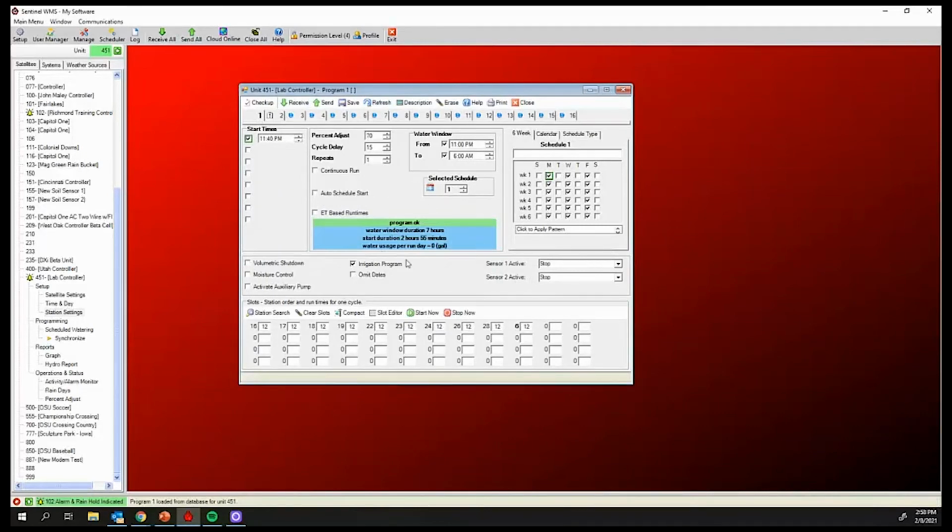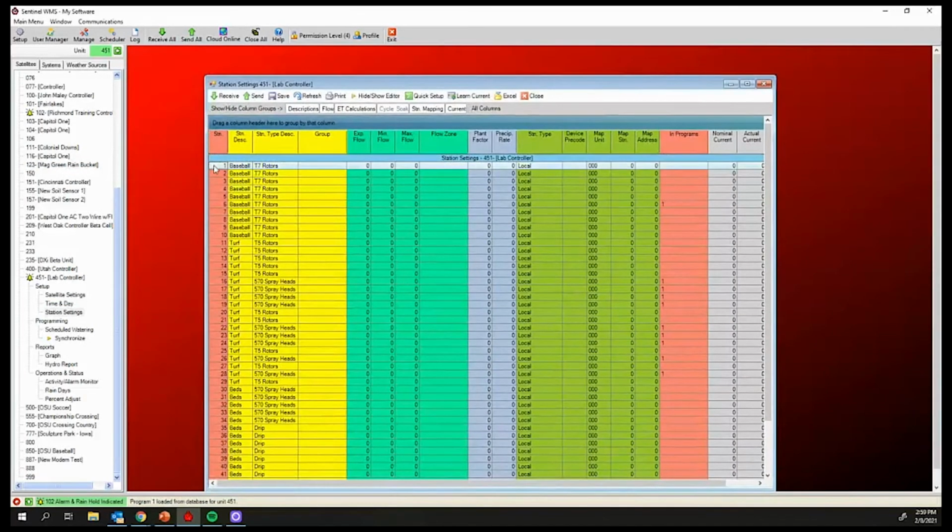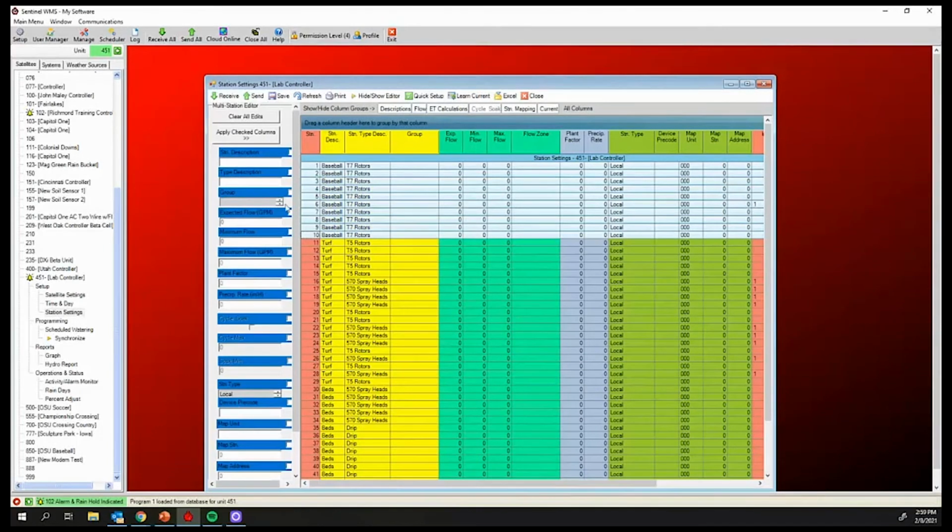Now, Bruce, what I don't have in here yet, and I may be able to jump over to another controller and pull it up, is one thing that we're missing here. I'm going to populate it real fast. I'm going to be doing a class specifically on how to use this screen, but I'm going to take these heads right here, and put expected flow, and I'll make those, say, 17 gallons a minute.